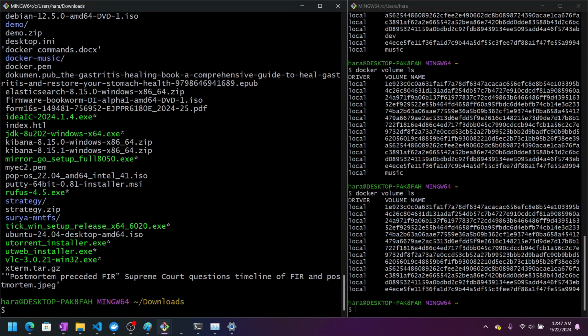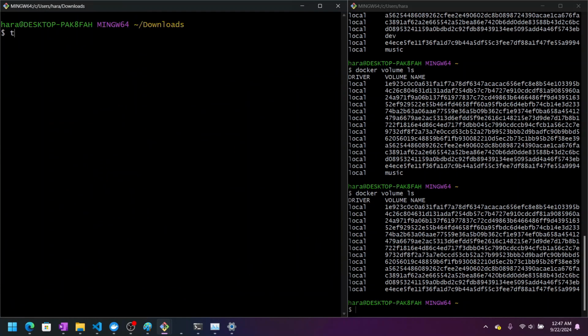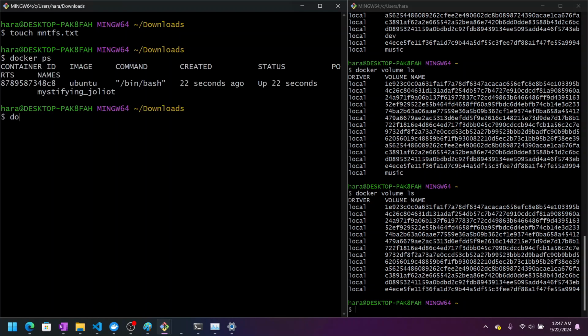So let's create a new file, touch mntfs.txt inside the downloads folder. Now let's copy this to docker. Yes, I've got the container ID. So docker cp mntfs.txt.